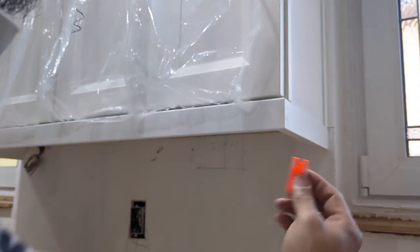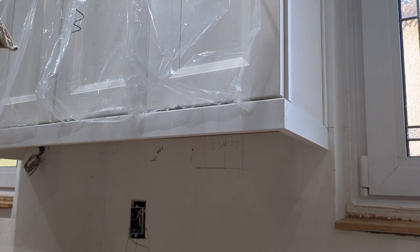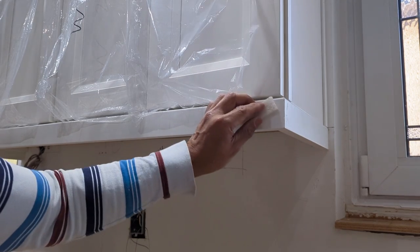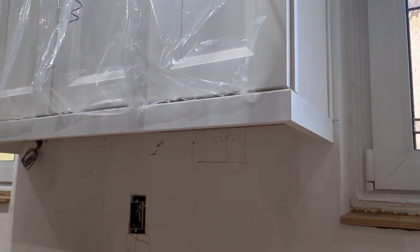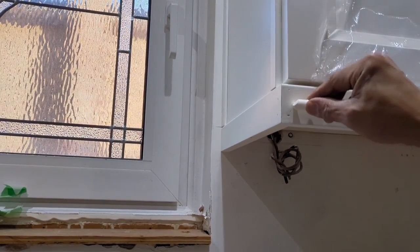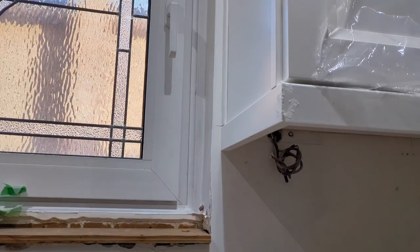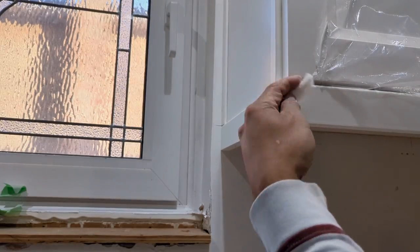You need a plastic scraper and some kind of pads like this. See that? No, same thing on this one. Crayon unit. Scraper. Yeah, wipe it right off with this.